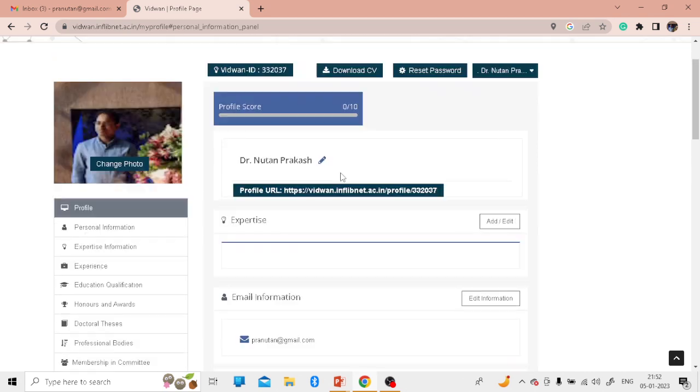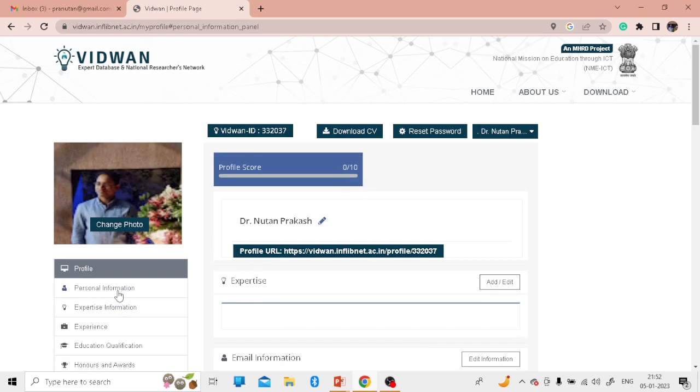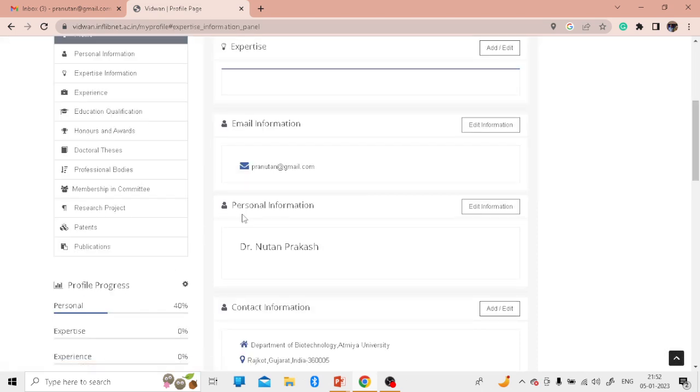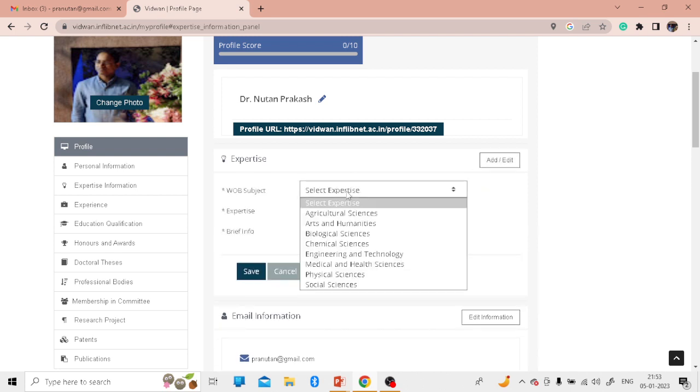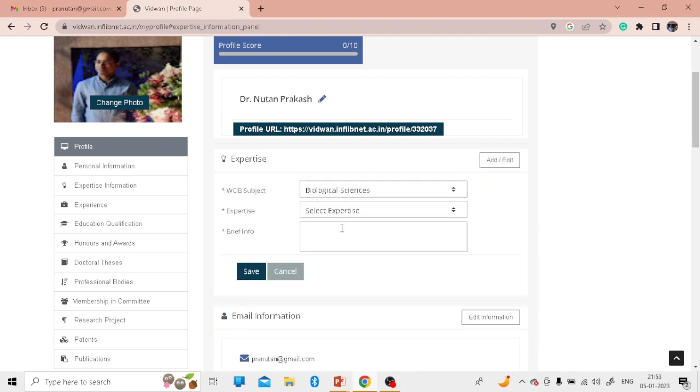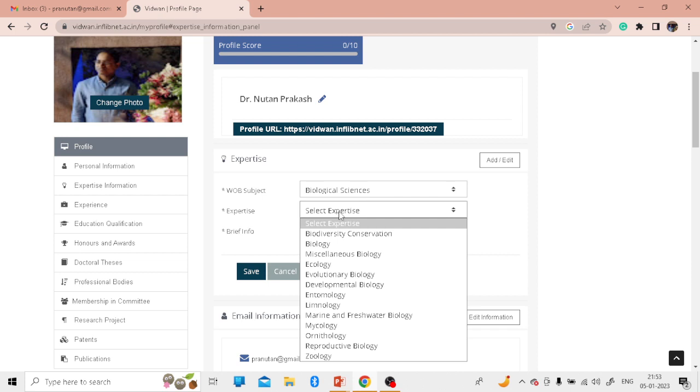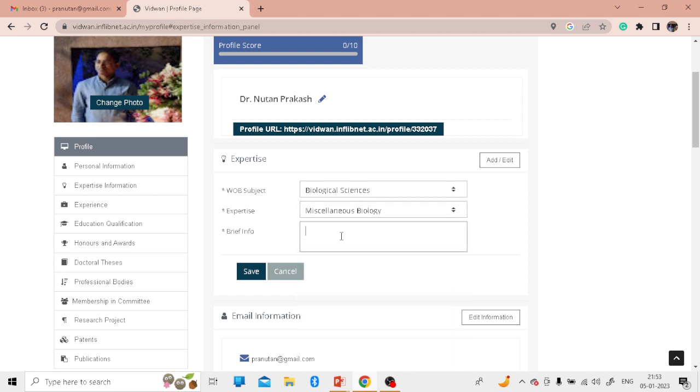So all the personal information you can put here, and the expertise information, in which particular area you are working. Suppose I am a bioinformatician, so here I put biological sciences, expertise I have, say, suppose my area is miscellaneous biology.